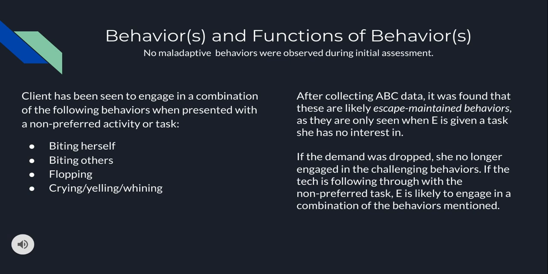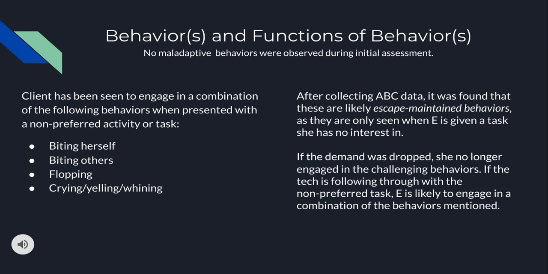Taking a look at E's behaviors and the functions of her behaviors, first I would like to say that there were no maladaptive behaviors observed during her initial assessment. It wasn't until we were already paired with her and we began placing demands that we began to see a combination of the following challenging behaviors. So E has been seen to engage in the following behaviors when presented with a non-preferred task or activity. We have seen her engage in crying, yelling, whining, flopping, biting herself, and biting others. It is more often that these occur in clusters, where we'll see multiples of these behaviors as opposed to just one.